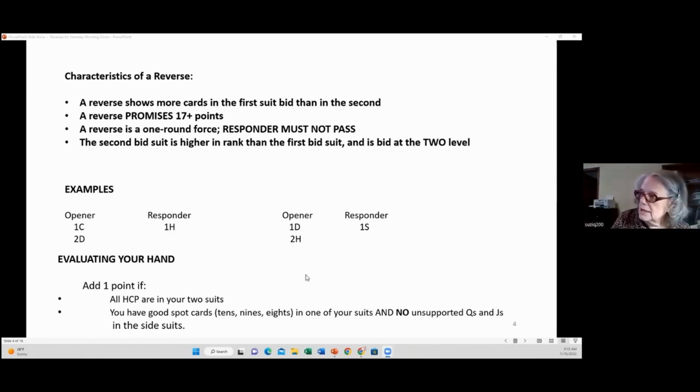You're exactly right. For responder to bid hearts as a new suit at the 2 level, responder has to have 5. But this is not responder's bid. This is opener's rebid.